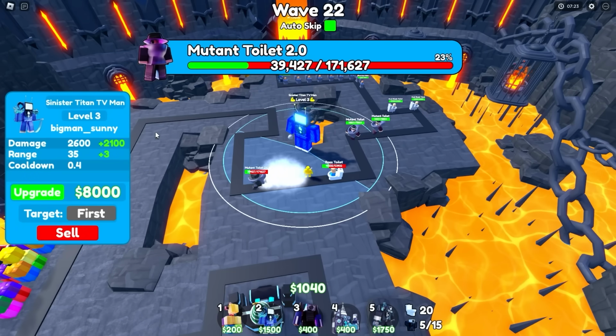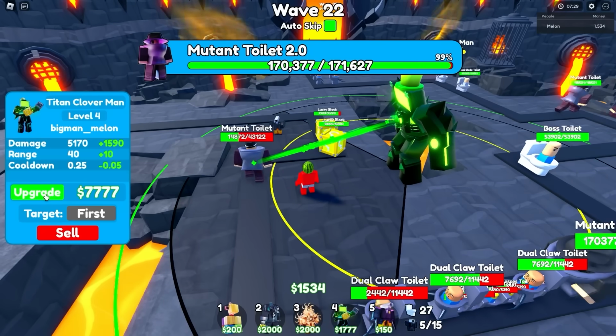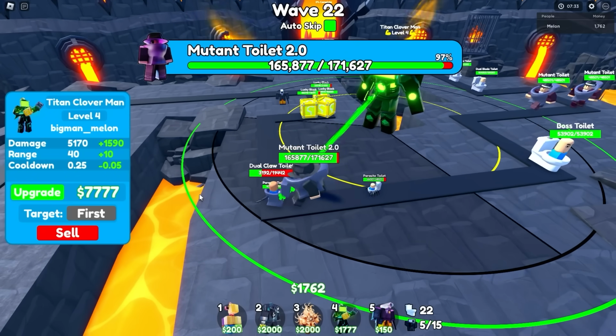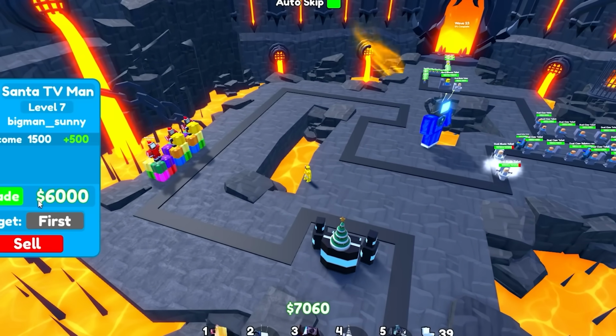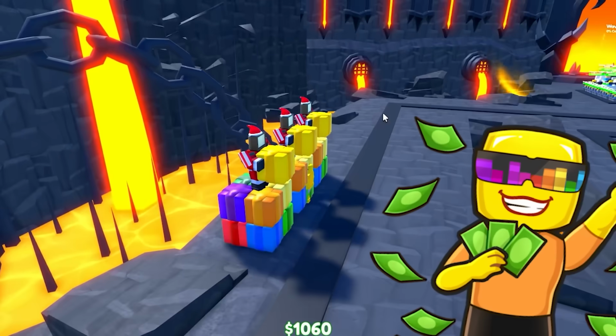Actually, I can't afford to upgrade that. I need to get my Sinister to level 4 really bad. Cloverman level 4? Ooh, absolutely melting the toilets like they're nothing. Yeah, actually on second thought, I don't need this guy at level 4. He's pretty dang strong. Let's just maximize our money. Every Santa now has a golden gift.